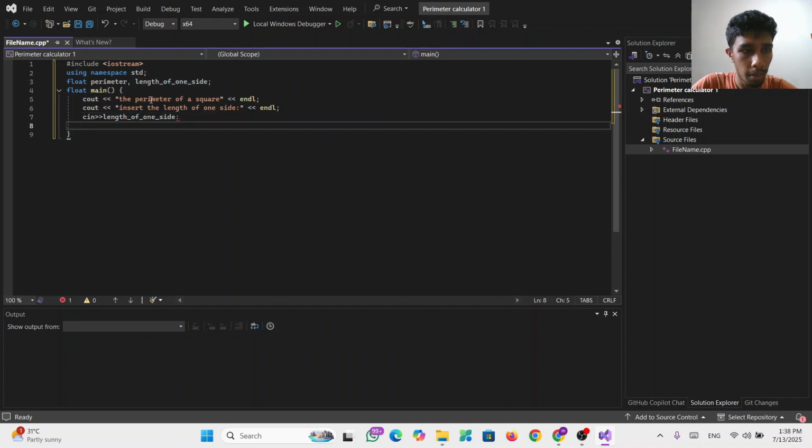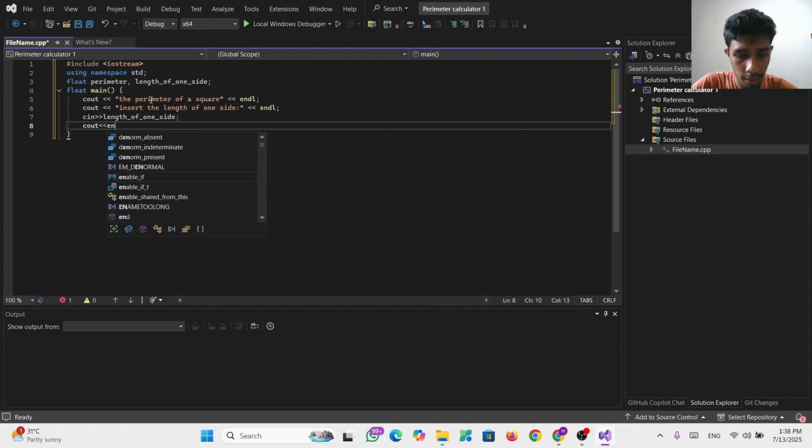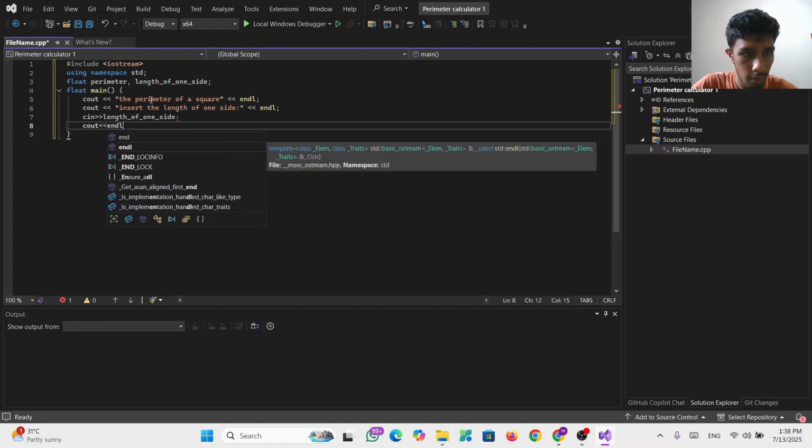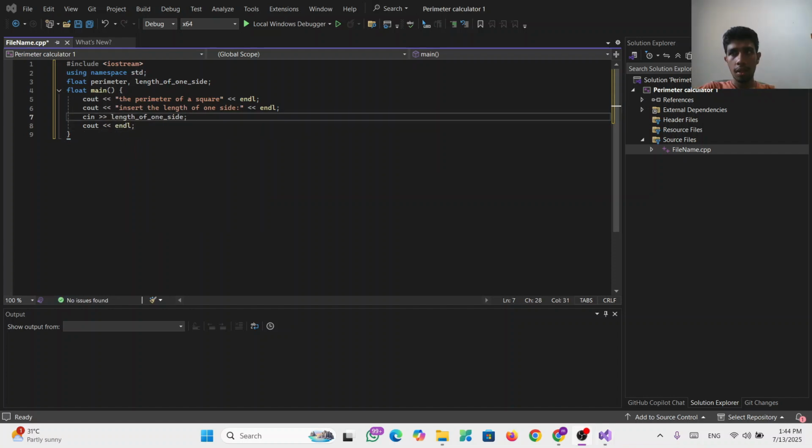In this program, variables are essentially containers for storing data. In our code, we declare them by specifying their data type followed by their name.